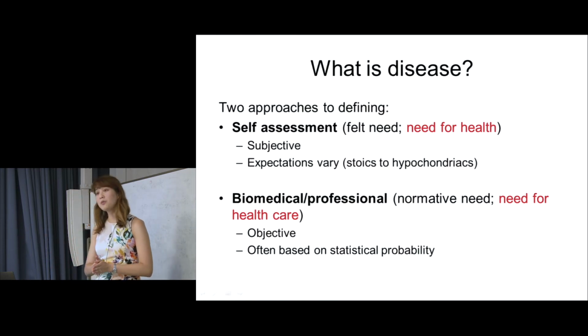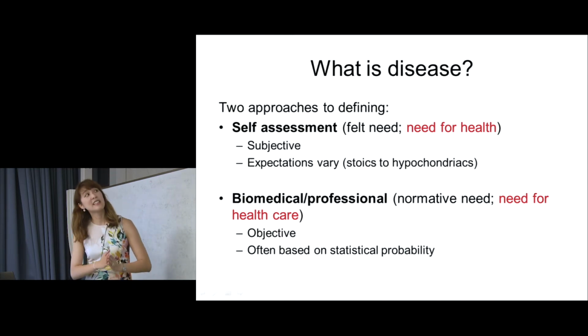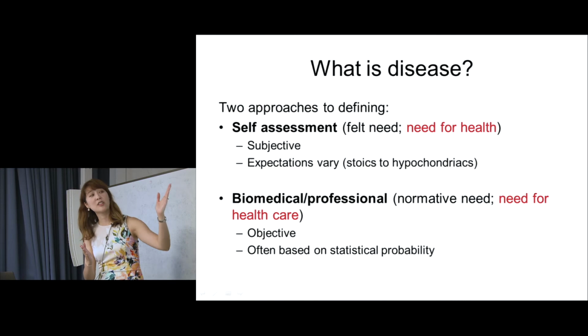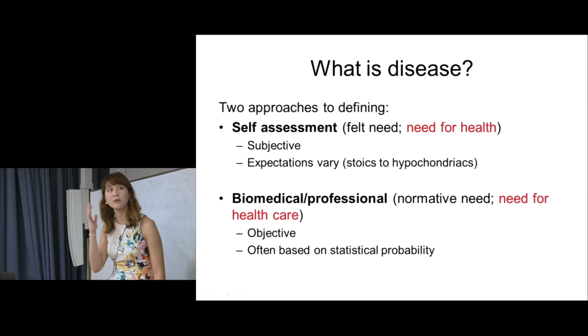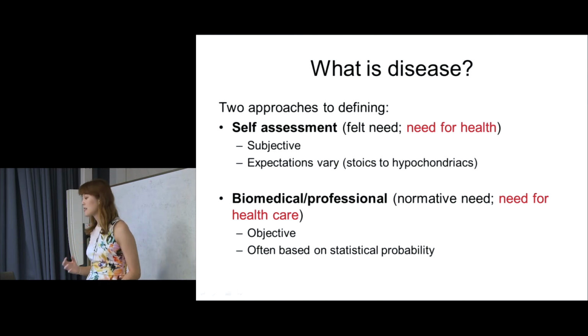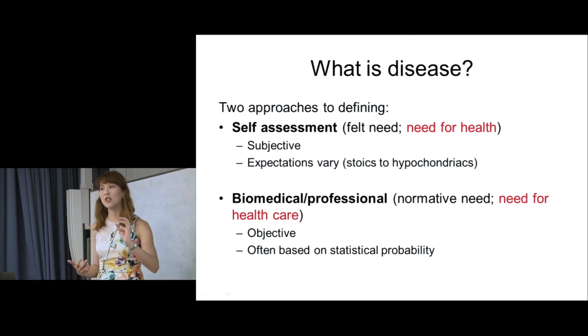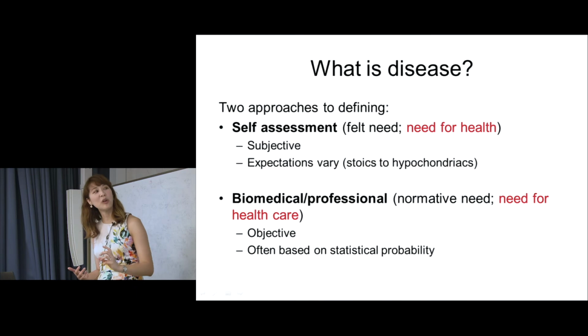Also, what people do and what they expect from headaches vary. The Stoics think, I'll just sleep it off. It's a headache, I can sleep it off. I don't trust pain medications, no way, sleep it off. The hypochondriacs, on the other hand, are like, oh my goodness, it might be a brain tumor, I better go see my doctor now. So it is very variable. And this is all a subjective assessment. You know, it's not concrete in any way.